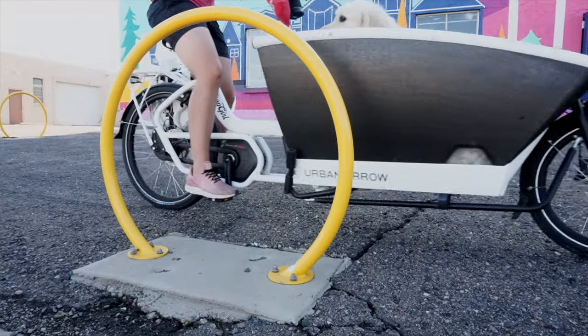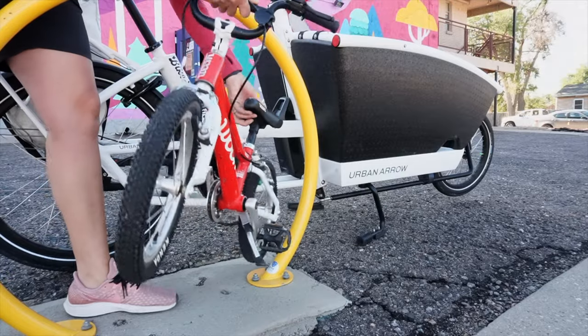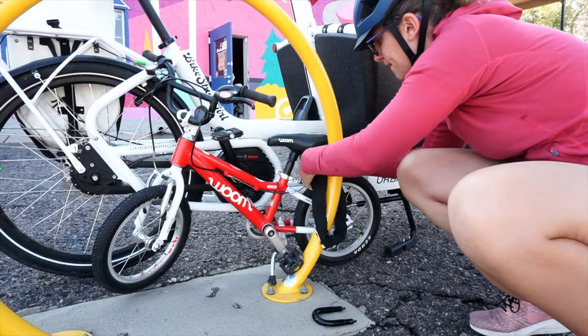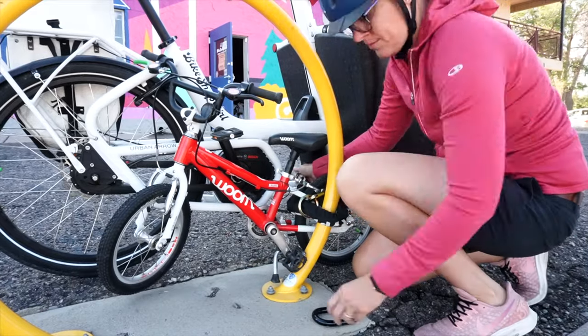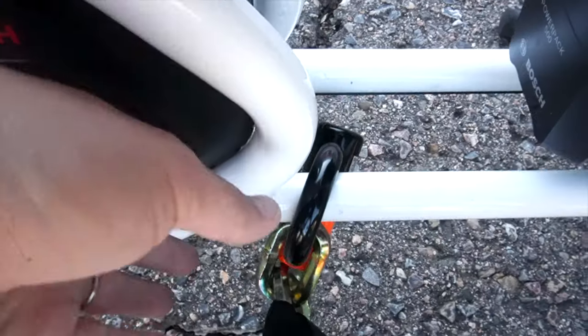The chain allows me to lock up my huge cargo bike in unique places where maybe I can't get super close to the bike rack. I also use it to snake through my partner's or kid's bike before locking the shackle to my cargo bike. Essentially, I have my cargo bike, kid's bike in between, and then this lock and chain looped around itself through the bike rack, through my kid's bike, to my cargo bike.